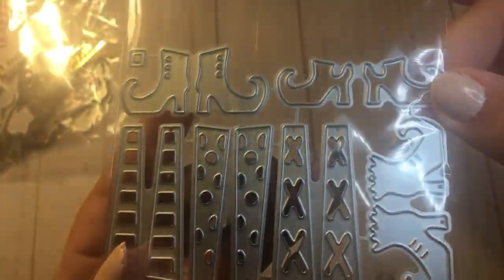Okay. The next die set I'm going to show you guys. I was only able to play with one of them. So the first one is a Christmas Santa Claus Snowman Elements Metal Cutting Die, and that's this one here. It comes with three pairs of shoes, and then a whole bunch of different designs of legs, and then a buckle. I haven't even opened this one yet. This one was $2.78. It is a lot smaller than what I thought it would be, but the examples made me buy it.